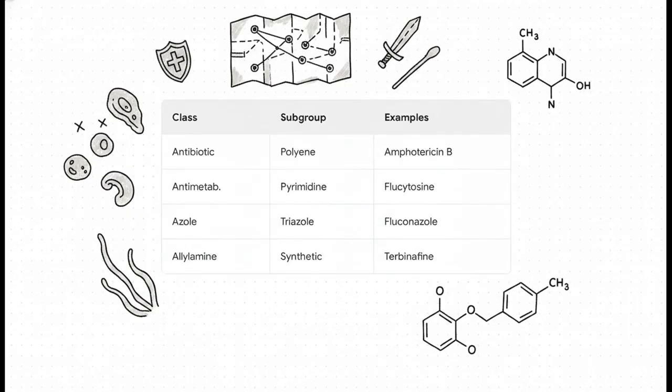Now take a look at this massive classification of our antifungal arsenal. It's a lot, right? But it's absolutely crucial to know. We've got antibiotics, like the Polyenes, which includes Amphotericin B, and benzofurans like griseofulvin. Then we have antimetabolites like Flucytosine. Down the list, there are the Azoles, both imidazoles and triazoles, giving us heavy hitters like Ketoconazole, Fluconazole, and Itraconazole. We also have synthetic allylamines like terbinafine, and lipopeptides known as Echinocandins like Caspofungin. And finally, some miscellaneous traditional agents, acids, dyes, and iodides. Don't worry, we're going to break all of these down.